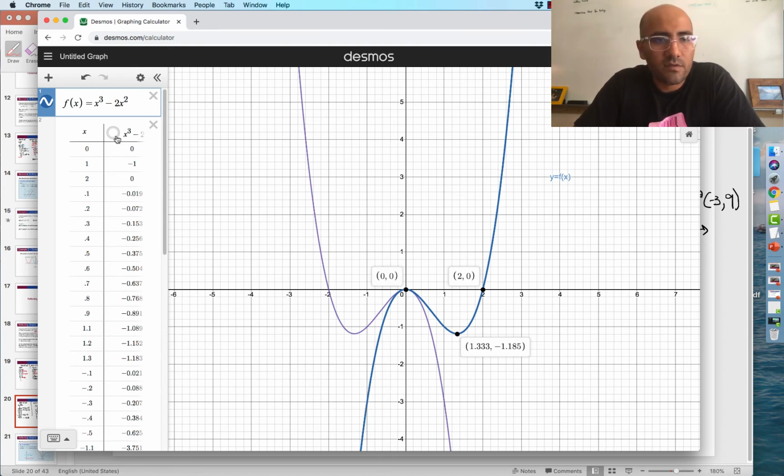In fact, let's see if we can graph a few of them. Here's a lot of them. Here's a bunch of points on the original function. I'm not sure why it's not letting me click on them, but here's all these points on the original function. And so what's going to happen to this point when I apply it to my new function? My new function, when I plug in 1.3, is going to give me the result I would have gotten before at -1.3, which is somewhere over here.